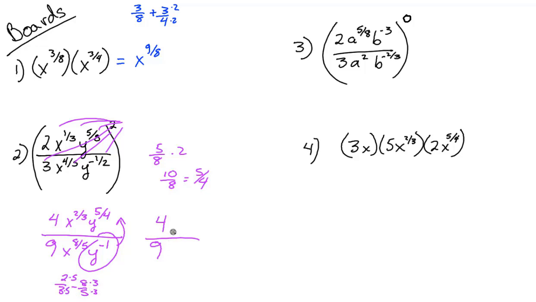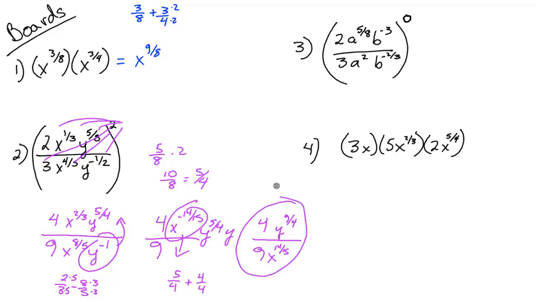24/15. So this is x to the negative 10 minus 24, so negative 14 15ths. Okay, and then the y has a 5/4 and a y to the 1. All right, so this guy ends up on the bottom. Oh, 8/5 was bigger than 2/3, so we could have subtracted the other way around and ended up with, let's write this out, 4 over 9. That's x to the 14/15. And this one is y to the 5/4 and y to the 1. So 5/4 plus 1 is 4/4, so that's 9/4. So y to the 9/4.